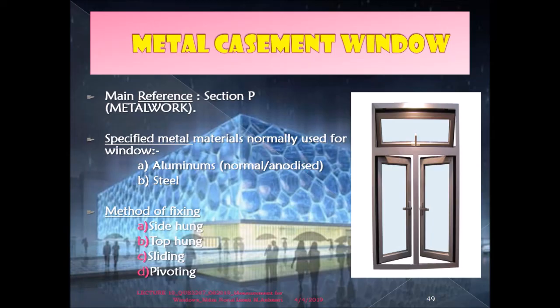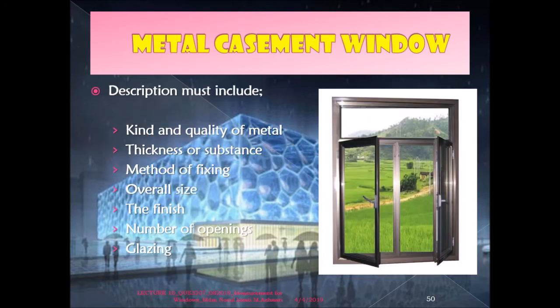So drawing number 10 in your drawing shows the window and door schedule in the description. All the windows are made from aluminium frame casement window. So it falls in the category of metal casement window. Right, for this metal casement window, you have to refer to section P under P.3. P.3 mentioned that the description must include kind and quality of the metal. So basically, kind and quality is either aluminium or maybe steel, and once we deal with the metal, remember the thickness will have a very big influence in terms of the price.